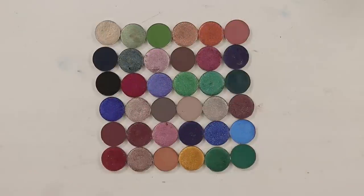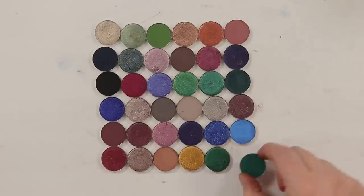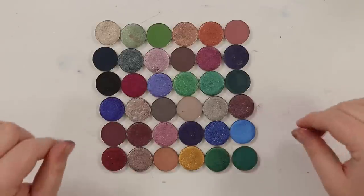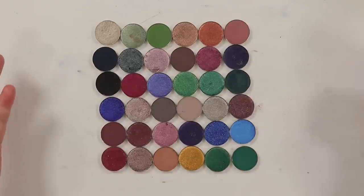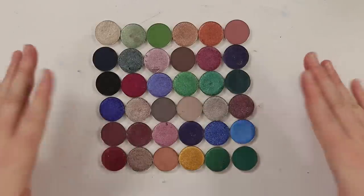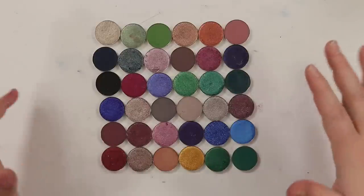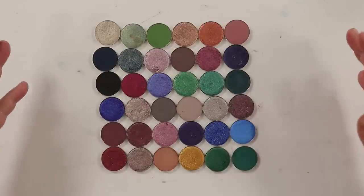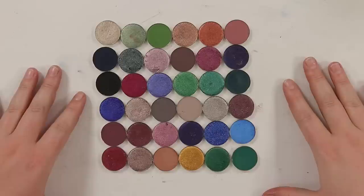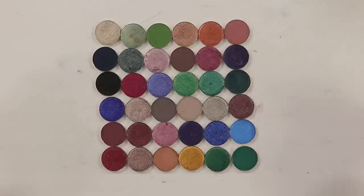So here they all are. I have marked them all on the back — that was so tedious, but I'm glad it's done. I'm first going to rearrange these by color just to kind of see what's here. One of the things with these palettes — I got all three and I think they're really beautiful, but they all had a semi-similar color story, at least more than I was expecting once I knew there were going to be three different palettes. I kind of just want to see what's here and see these shadows like that.